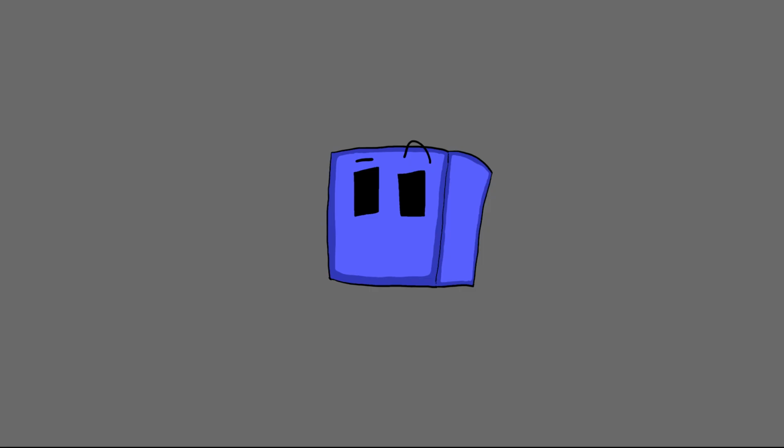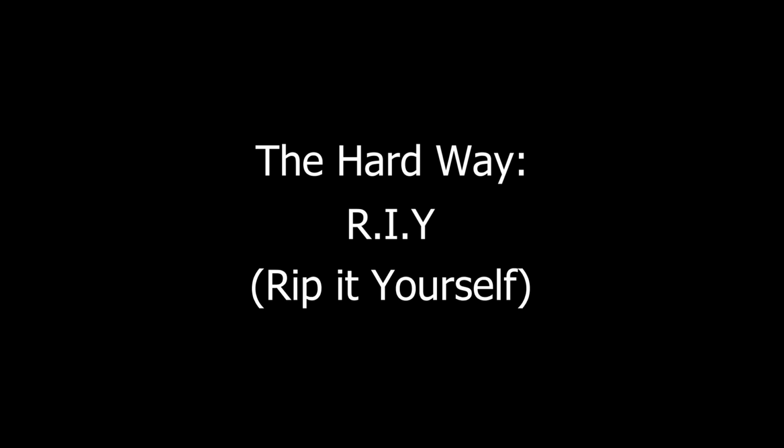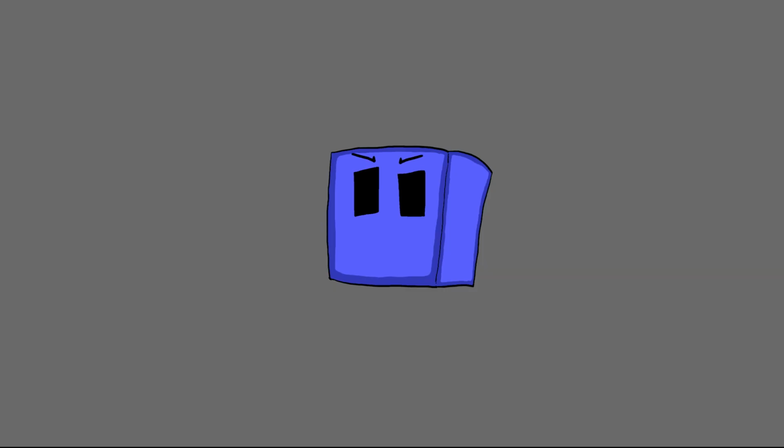Now what do you do if your song is none of those things? Well... if you can't find the song online, then you're gonna have to rip the song yourself. Now the process of ripping a song varies depending on the system the song was made for, but the general process goes something like this.